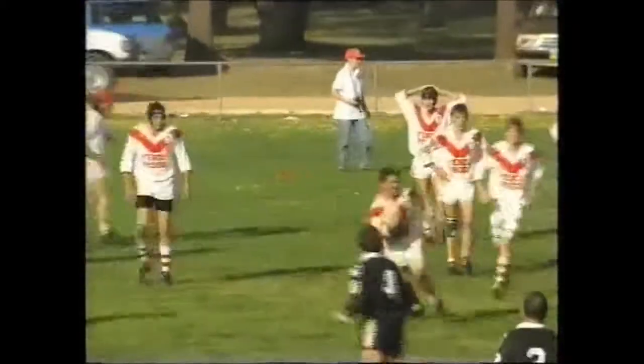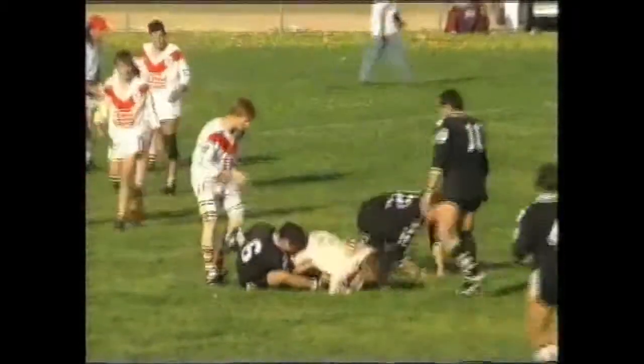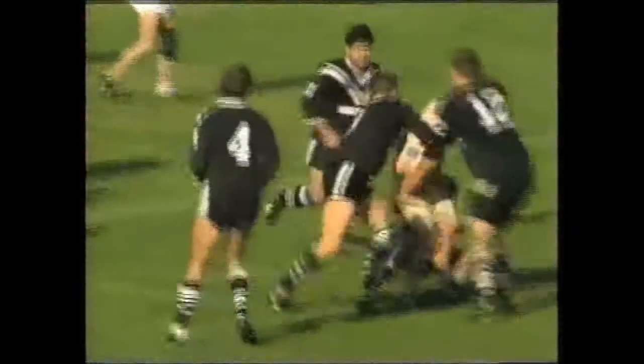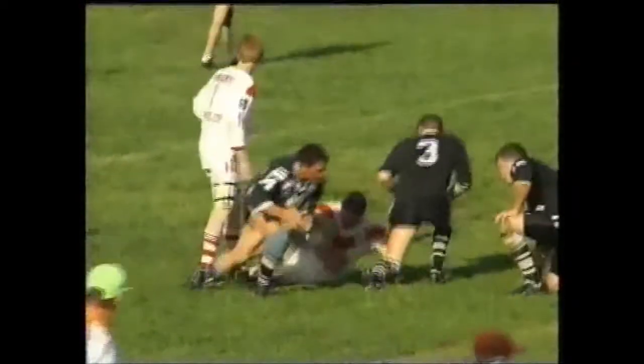What can the Springs do? Charlie Prince. Relatively quiet game for him today. Plays the ball. Here's Colin Eldridge. He'll take it to the line, and he's knocked over there by Fitzpatrick and the help of Neil Nisbet. Chris Richards gives it to Prince again. Prince surges forward, but there's plenty of black and white jumpers there, and they wrestle him to the ground.